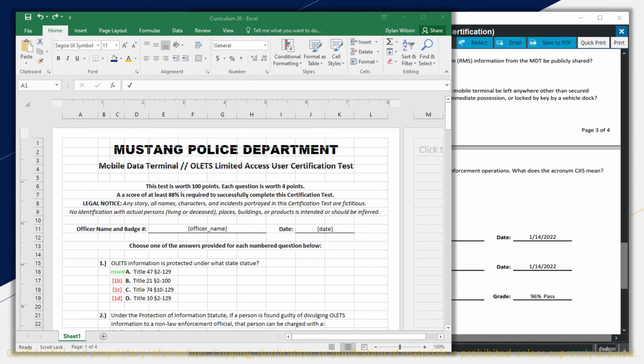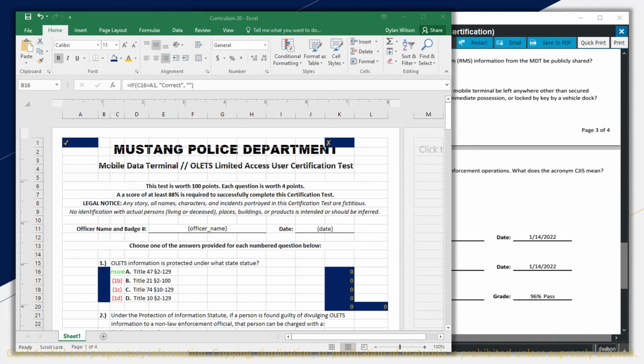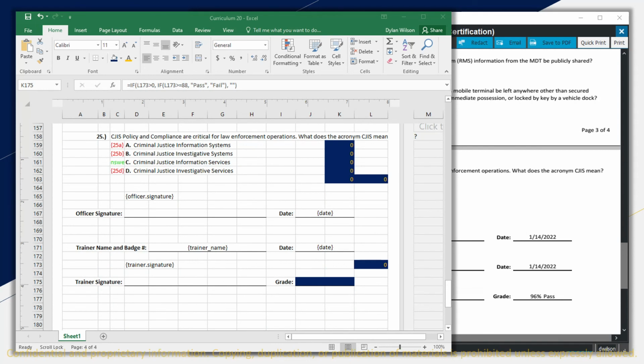So when we look at what's going on in this sheet on the backdrop, you can see that there's really not much on here. The actual values for grading the test are hidden. The only thing that shows up is the green answers that are the correct ones, and the red ones that are going to be incorrect based on what the officer selects. But in blue, you can see that what I've done is I've graded everything that's a check mark as a 1 point correct, and everything that's an X shows up as a 0 point. Then throughout all 4 pages, it goes down to the bottom, and if it calculates the correct score, it grades them under the grade column.